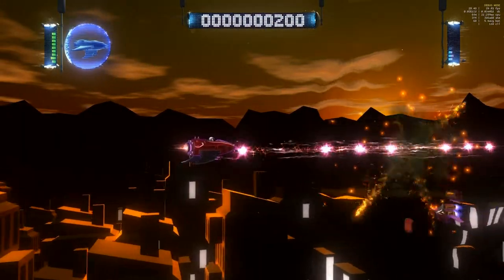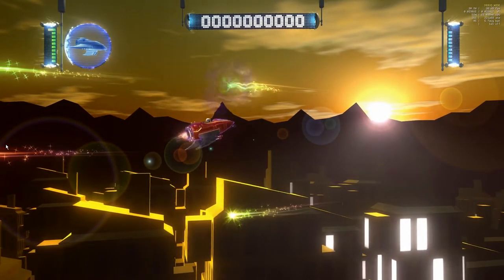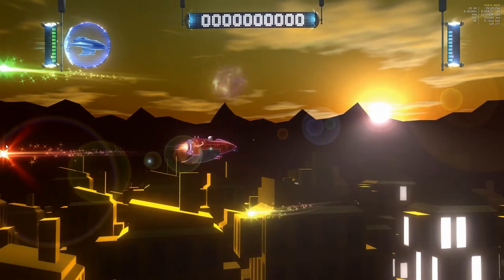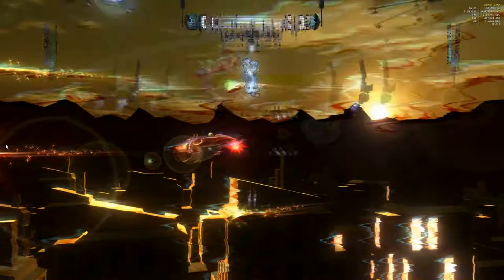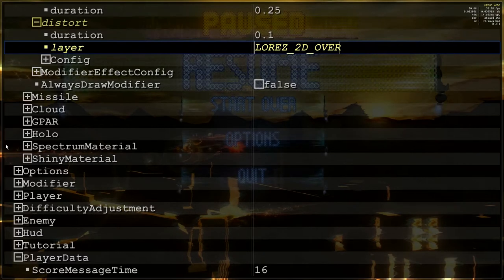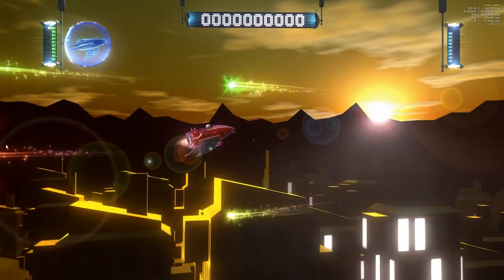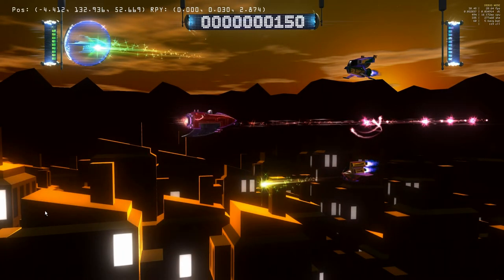The distortion effect particles are rendered to a special layer that displaces the screen buffer based on the normal map. It is helpful to see the particles as they are rendered in order to make sure it's working as it should. We have the functionality to change what layer the particles are rendered in from the tweak menu. After a lot of tweaking, I was able to get the effect to a point that I was happy with. However, it's important to layer particle effects, so I'm not done yet.